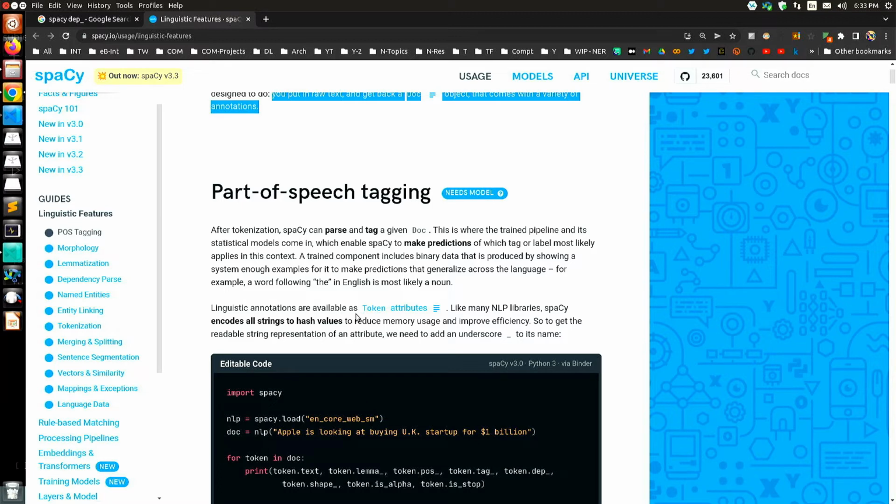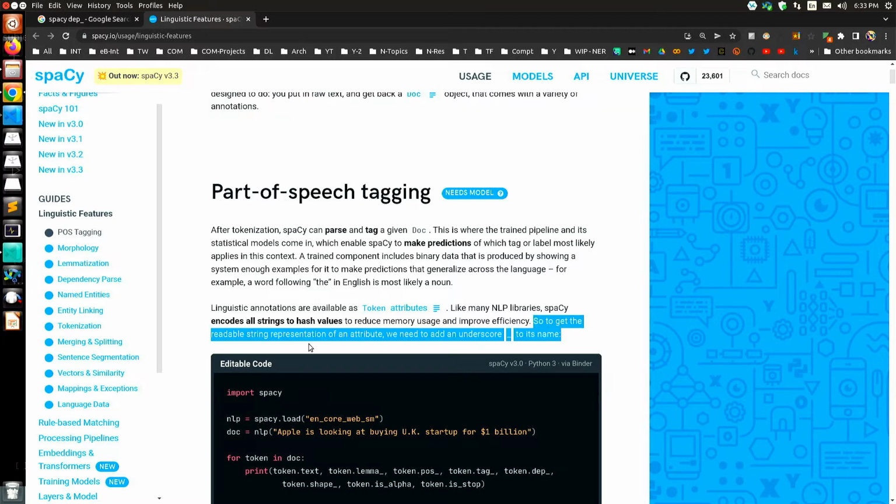Linguistic annotations are available as token attributes. Like many NLP libraries, spaCy encodes all strings to hash values to reduce memory usage and improve efficiency. So to get the readable string representation of an attribute, you need to add an underscore to its name.